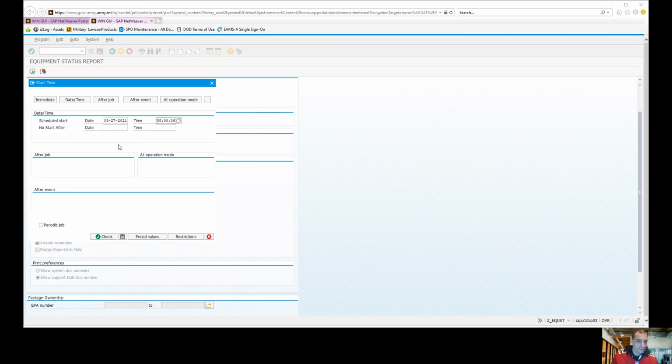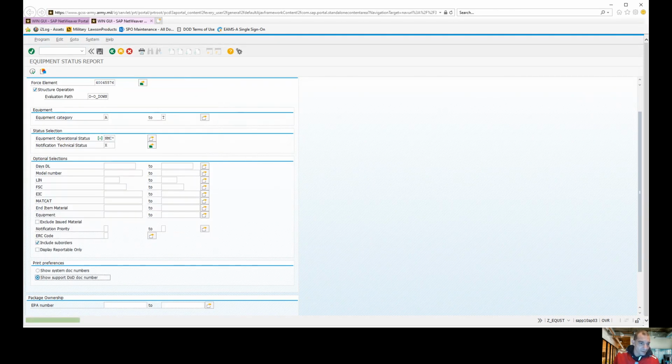You're going to hit check, hit periodic job, go to periodic values, and I want it daily at that time. You're going to save that. Then you will hit save. And if you look at the bottom here, background job was scheduled for program equipment deadline report. So that's how you successfully set up the ESR to be emailed to yourself. Like I said, once it hits your email, all you have to do is build a distro list and send it out. All right, so hope this video was helpful.